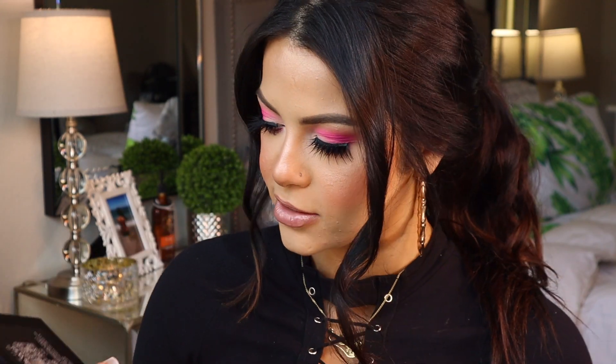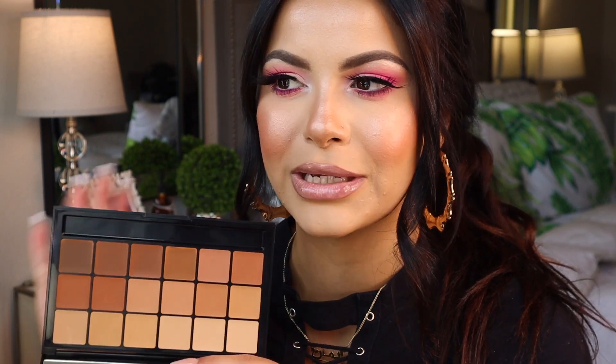I got two palettes in different tones — the VK 10 palette and the VK 11 palette — just to make sure I had every single tone covered for every skin tone I'd be working on. The VK 10 can be used as both foundation and concealer. As you can tell, these are more on the warmer side, which I definitely need for whenever I work on darker skin tones.